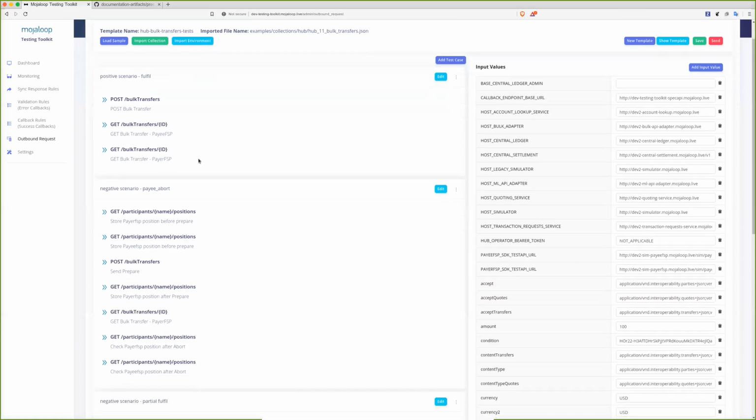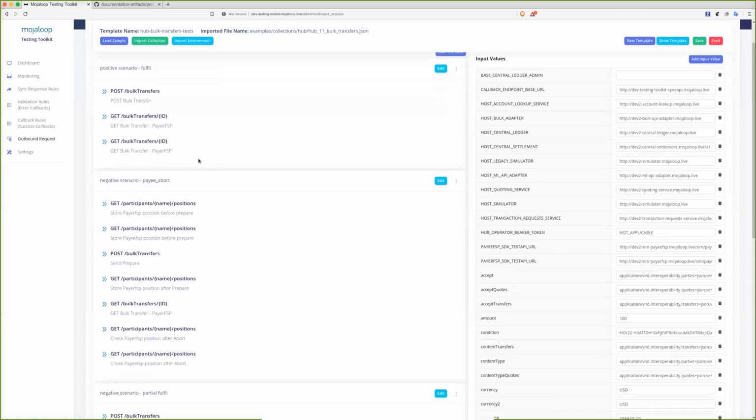For the negative scenario, we're testing 2 scenarios. First is when the payee FSP aborts the entire bulk transfer. And the second one is a situation of partial fulfill, where out of the 2 transfers, one of them was successful. There are some details which I think Sam just explained.